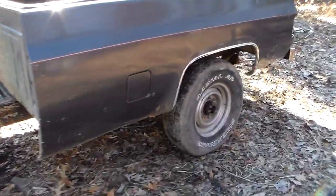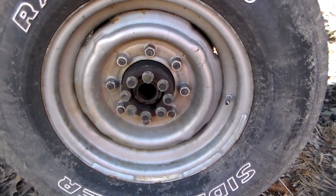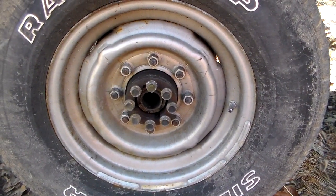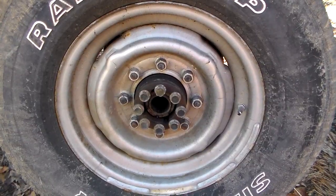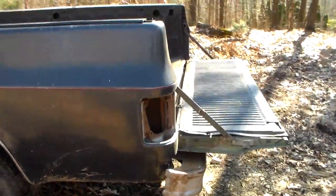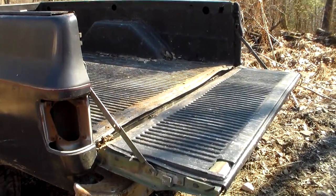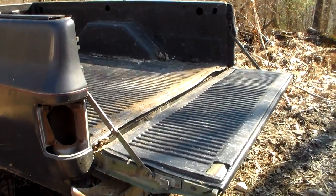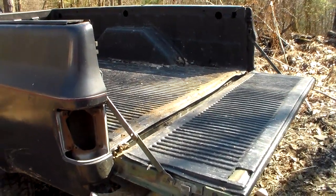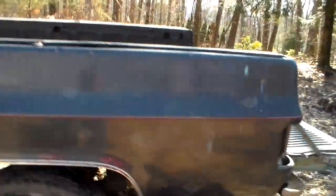A couple other things I need to button up: I'm going to be capping off these axles — I hollowed out the differential and the axle to make it lighter, so I'll cut up some caps to put on here. I still have to get the lights done and run the wiring. I'm going to put LED bulbs in the original Chevy tail lights. For right now I'm using those magnetic lights from the hardware store, running off the tow vehicle.